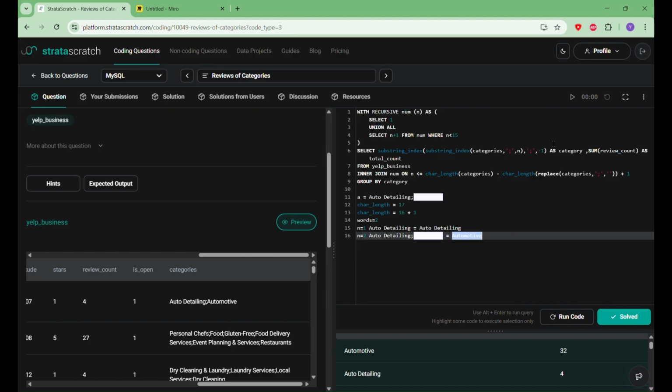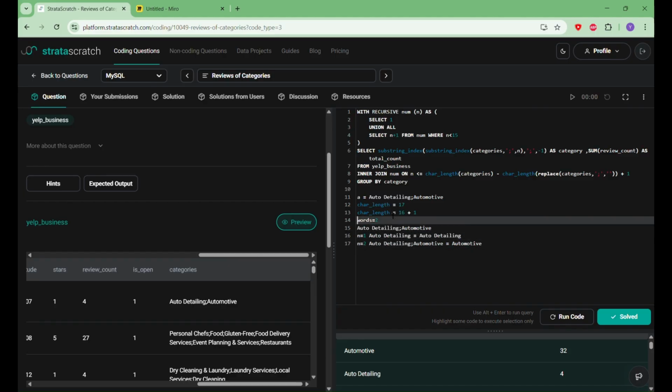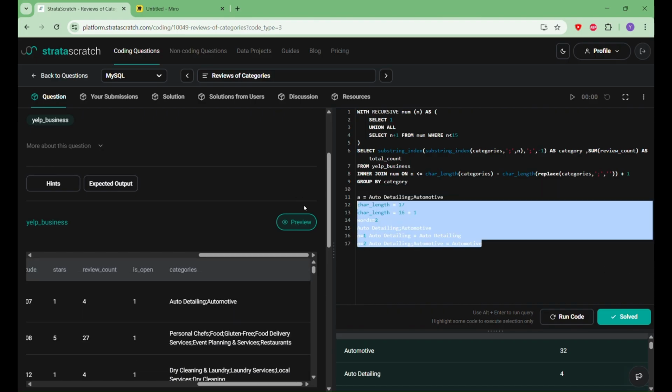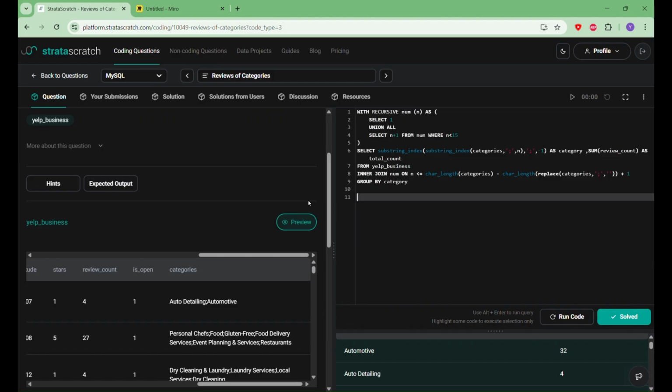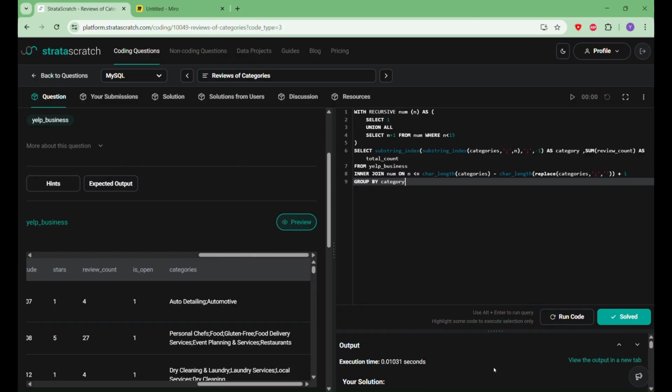And how are we getting the last word? By -1. So first we are selecting the substring index from the categories in n. So let's say the word was this, and then we select from the n, that is this. So we select this and we get the last word, and it's the last word of itself. And when the n is 2, we select both the words with the delimiter, and we select the last word, that is automobile. This is done for all the categories, and this is used in pandas also. It's called explode.